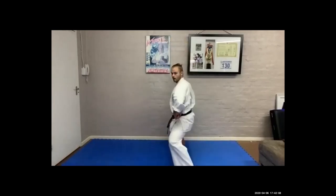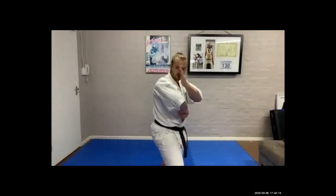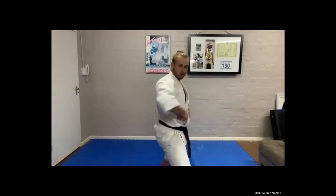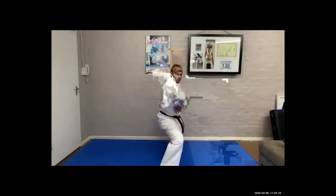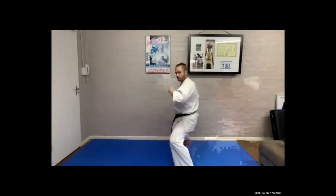Knee. One. Two. And back. So make sure when you're blocking, your elbow is going past your center line of your body. If I'm blocking here, I'm not blocking the person. Has to go fast. Left leg going back. San. One, two, and back. Shi. One, two.